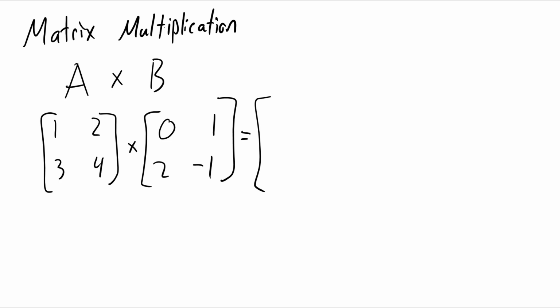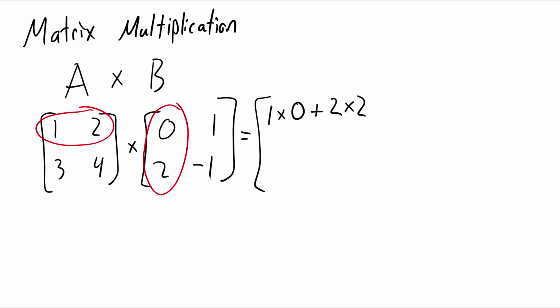So the way we multiply matrices is we multiply the row of one matrix, the matrix on the left, times the column of the matrix on the right. It's kind of confusing. So we'll multiply the first row of A times the first column of B. So we multiply the first elements of each. So that's 1 times 0, first element of A's row times the first element of B's column, plus the second elements multiplied together. So the second element of A's row times the second element of B's column, 2. All right, so we multiply first row times first column.